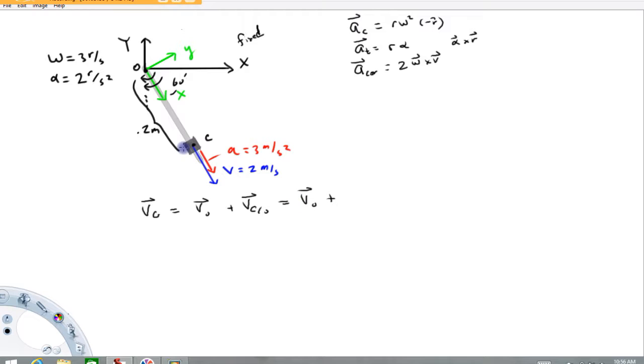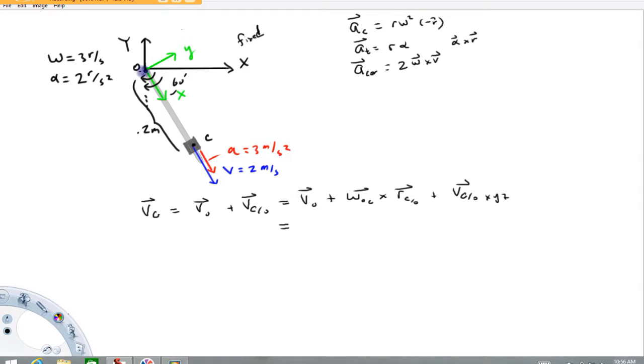One, we have the rotational effects. We can calculate that rotational velocity by the angular velocity of OC crossed with the position vector of C with respect to O. In addition to that, however, we have the velocity of C with respect to O in this reference frame. You'll notice that this velocity vector is the motion of this collar on the bar. That motion is in the plus i direction in our green coordinate system. So I'm going to put plus the velocity of C with respect to O in the x, y, z coordinate system.